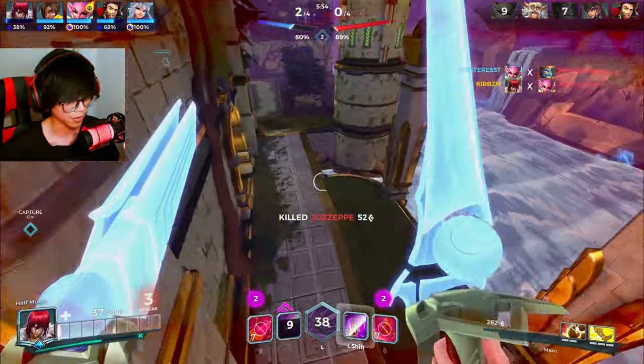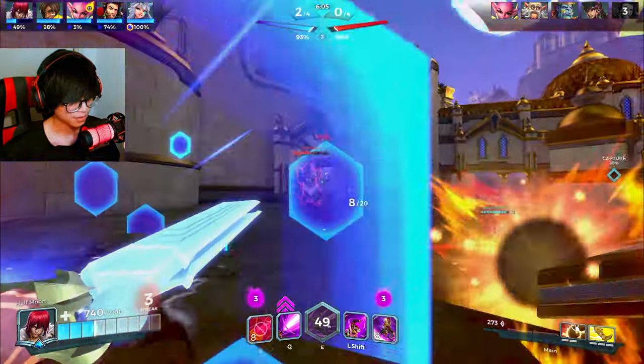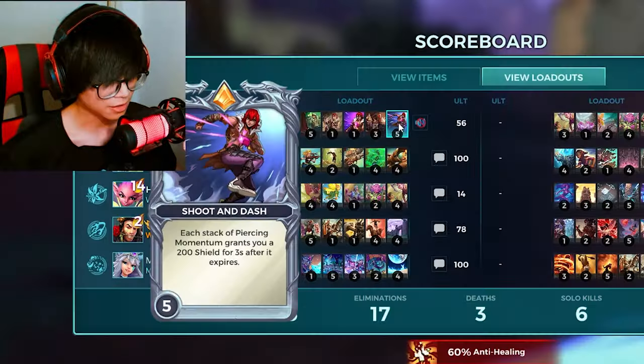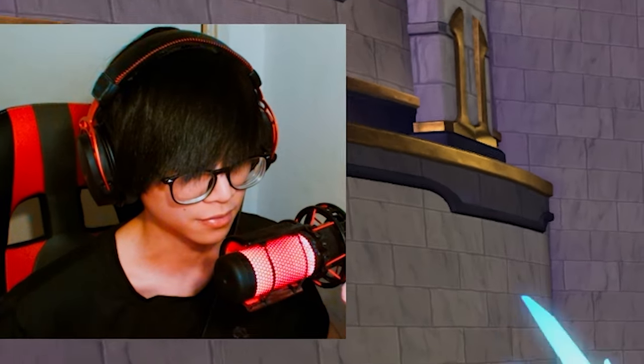Oh my god, I survived. I think my build is making Caspian really strong. I'm not even joking to you. I think my build is making Caspian very strong. Yeah, I'm not dying. I'm literally not dying. I think this card and this card is helping Caspian so much right now.